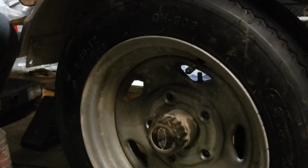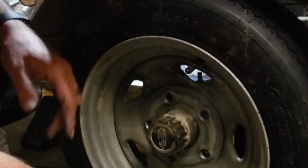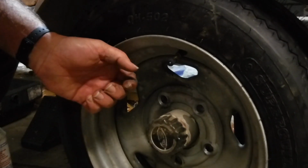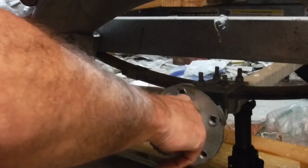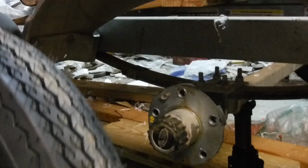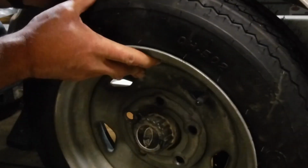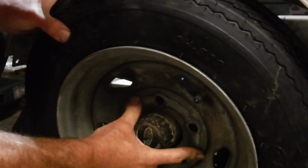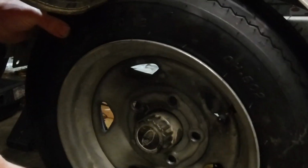Now, you wouldn't think a little bitty boat tire like this would be hard to line the lug nuts up, but it really is. And I don't know if these are the original wheels, but I kind of think they are. They're galvanized like the trailer is. But a car tire has a little rim around there, the same size as this. You put the tire up on the rim, and then they're the right distance. But this one does not. See, it rattles around everywhere.